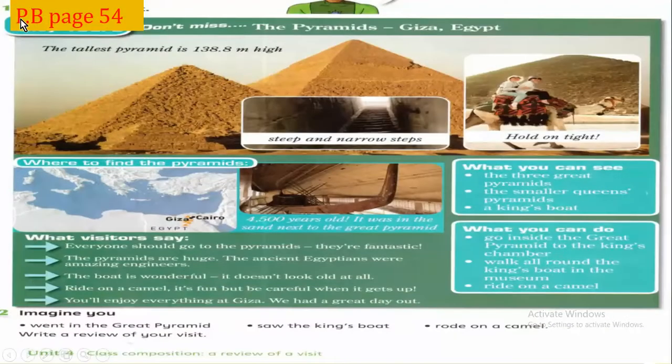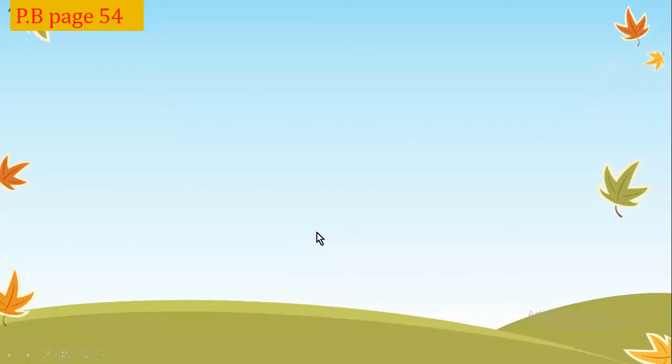Now open your pupils box page 54. طالبين منا واجب to write about pyramids in Giza, Egypt. هم أعطونا hints to write about them. They gave us some ideas. طبعا ما عملناش زرنا البيراميد before that. But they gave us some ideas to use in our language. Let's show you.